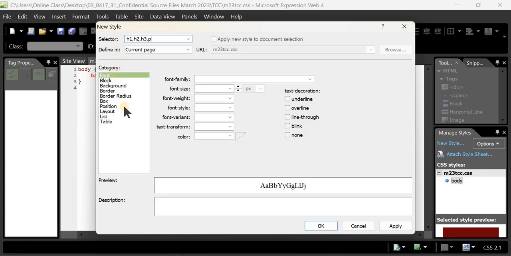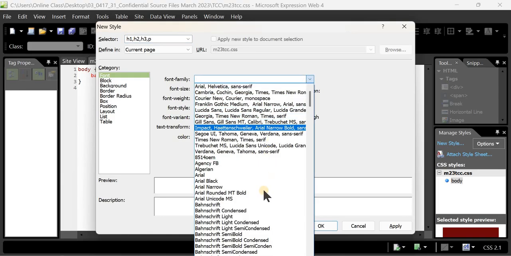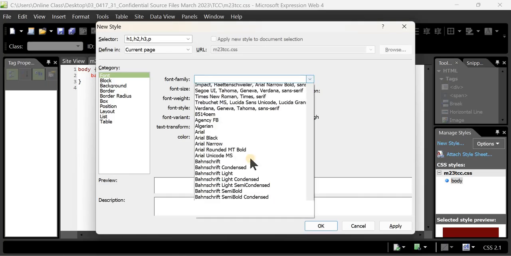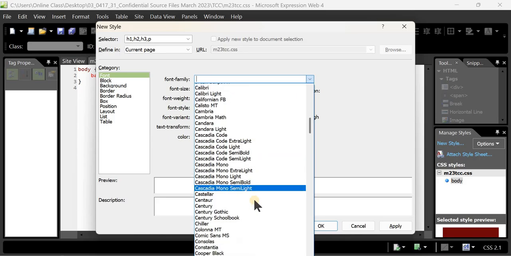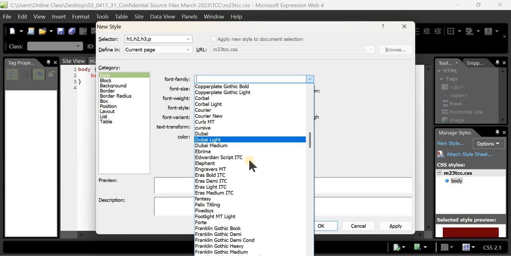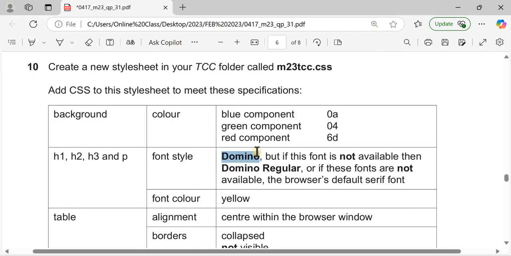All right. Now what we want is a font color. So we are dealing with fonts and here we have the font category. The first thing is not the font color, it's font style, which tells us the different types of fonts, and this property is called the font family. Let's take a look at it, you'll see we have different types of fonts here. The first one says Domino. You might either look through or you could just start typing to save that effort. I can't even find Domino here.